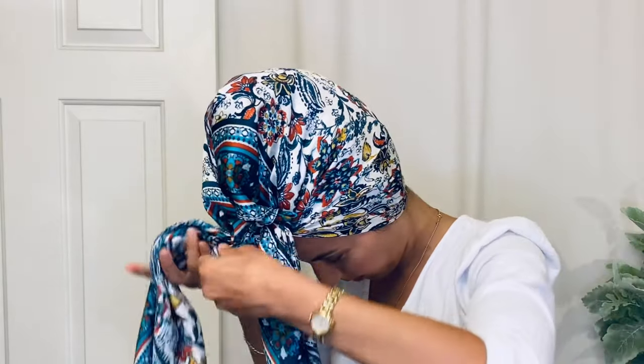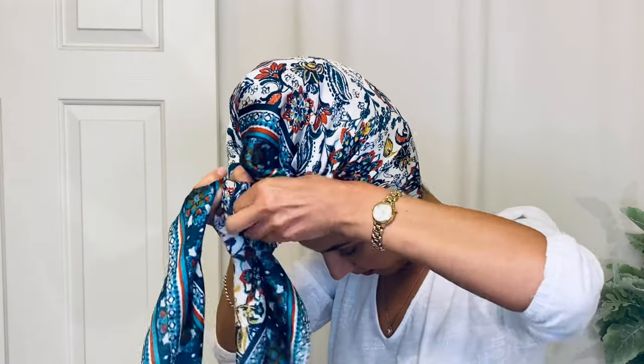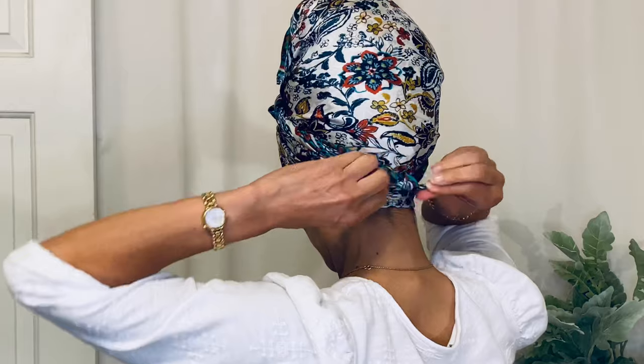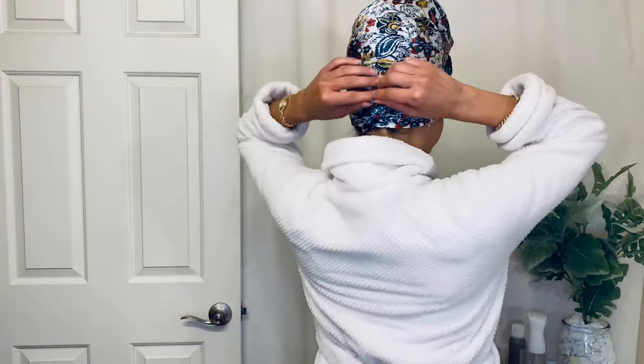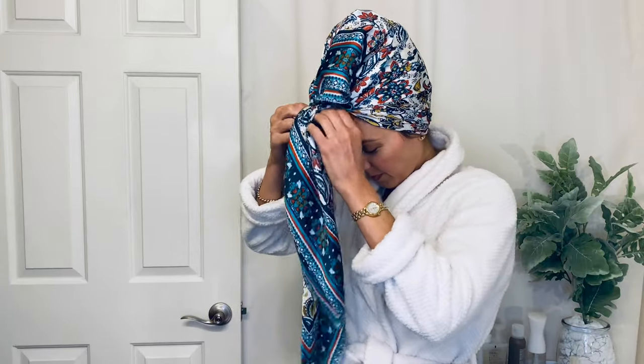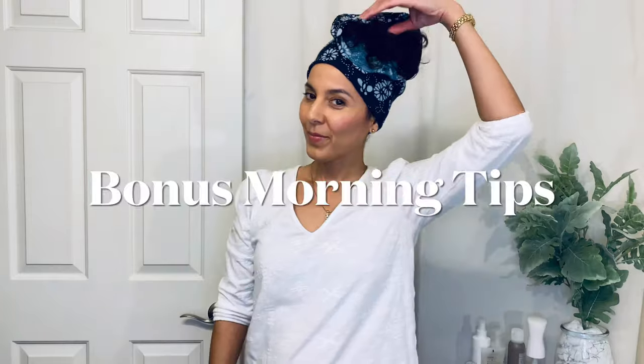I tuck that triangle tip in and tie right on top of it. There's still a little bit of the triangle sticking out, so I fold that back, tie it one more time — which creates a cute little knot on top — then twist the ends and tie a little knot at the back, and tuck under any loose longer pieces of the scarf. It does take a little more effort than a hair buff, but it's super chic — so pretty and elegant. You can play with your style by finding different patterns and colors. Both the hair buff and the silk scarf prevent your hair from movement in the night and any friction on the pillowcase, keeping those curl clumps intact and beautiful for the next day. It's also easy to remove in the morning — just start with your last knot and work your way up to the first knot you created.